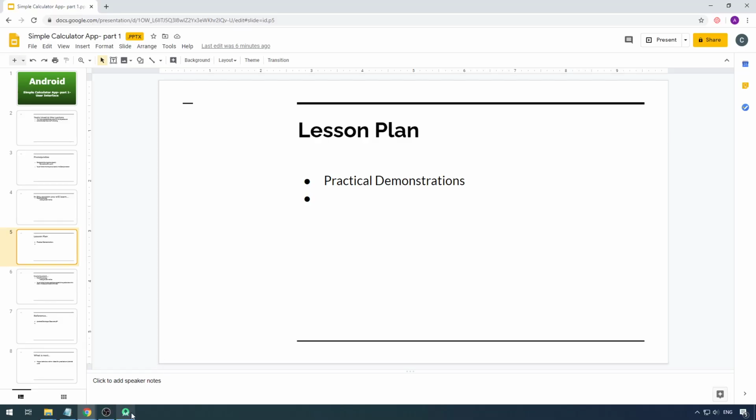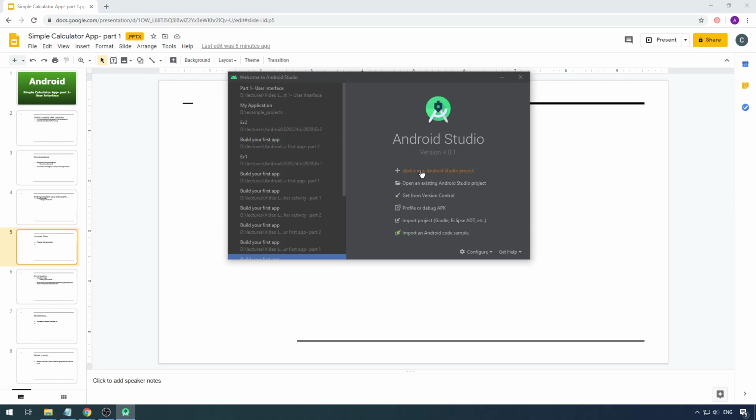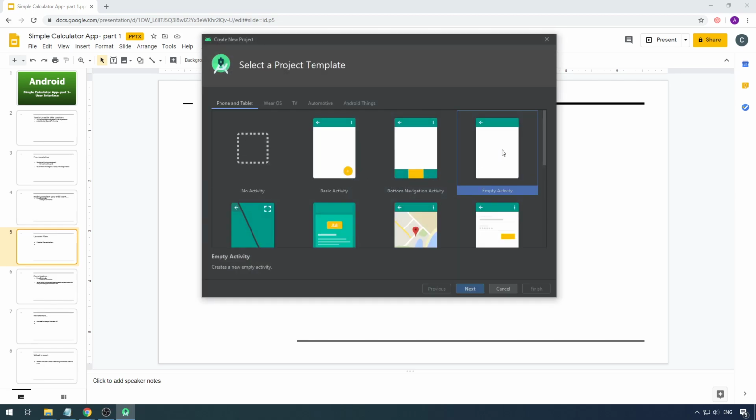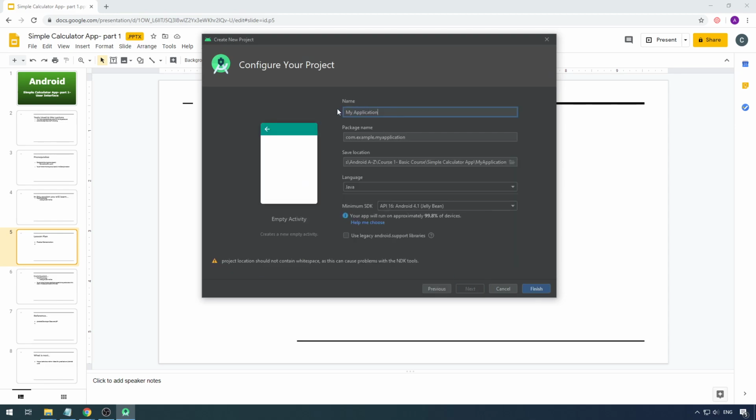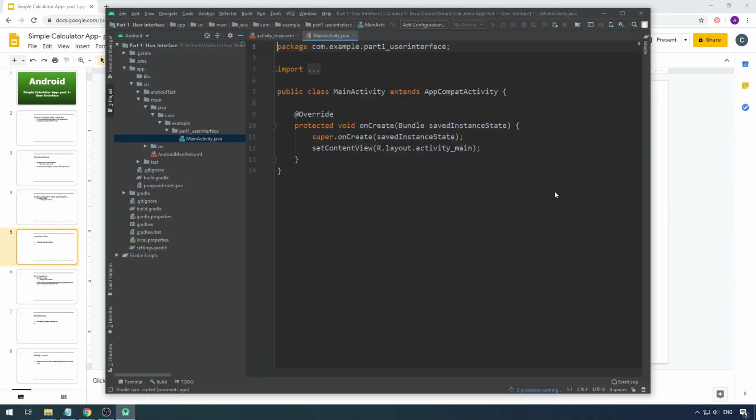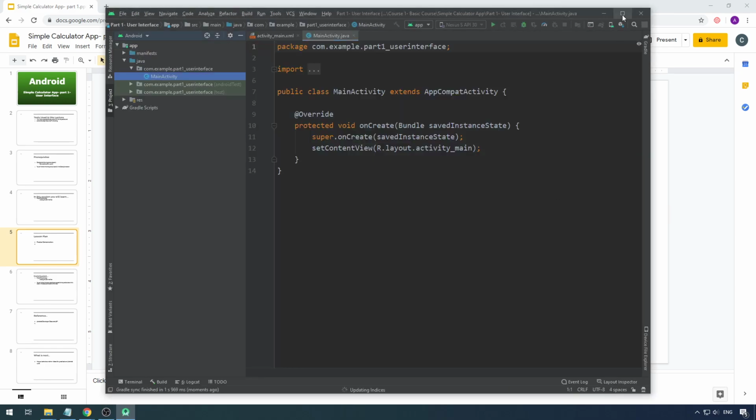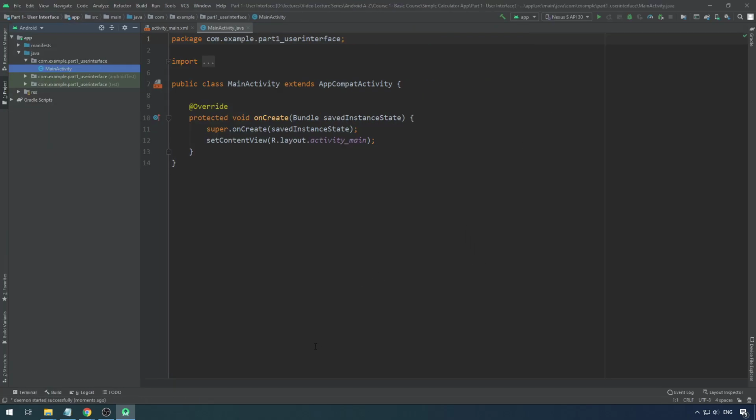So let's start Android Studio, and then let's start a new project. Select empty activity and click next. And now you should give a name and a location for the project. Make sure to select the language as Java and keep the default minimum SDK version and click finish. So it's creating the project, and as soon as the project gets created, you will see that the Gradle scripts will be running. So just give it a little bit of time for the scripts to finish their execution.